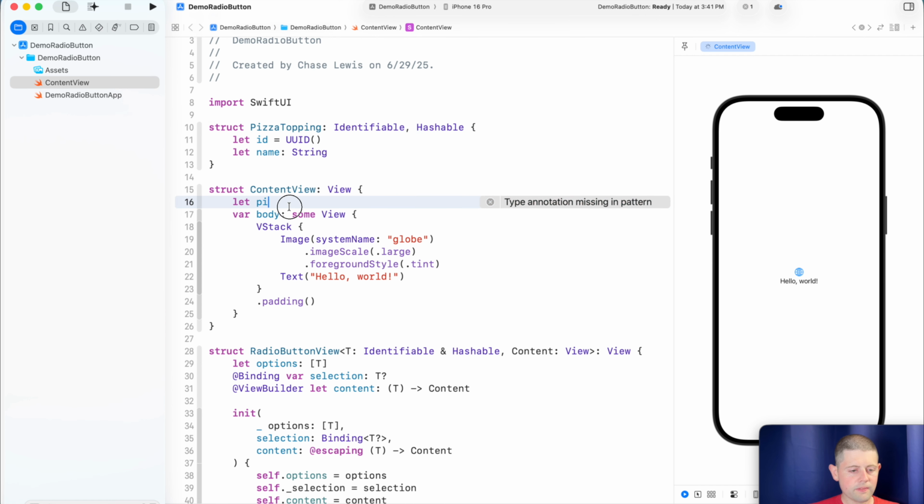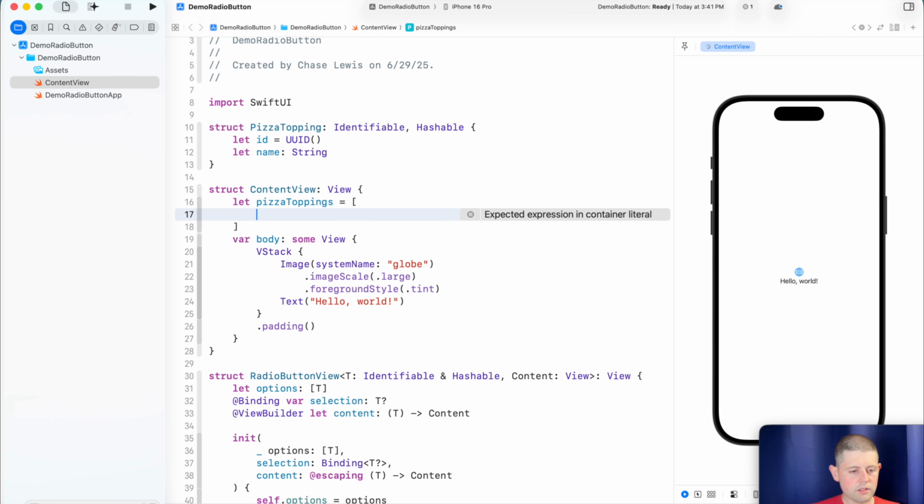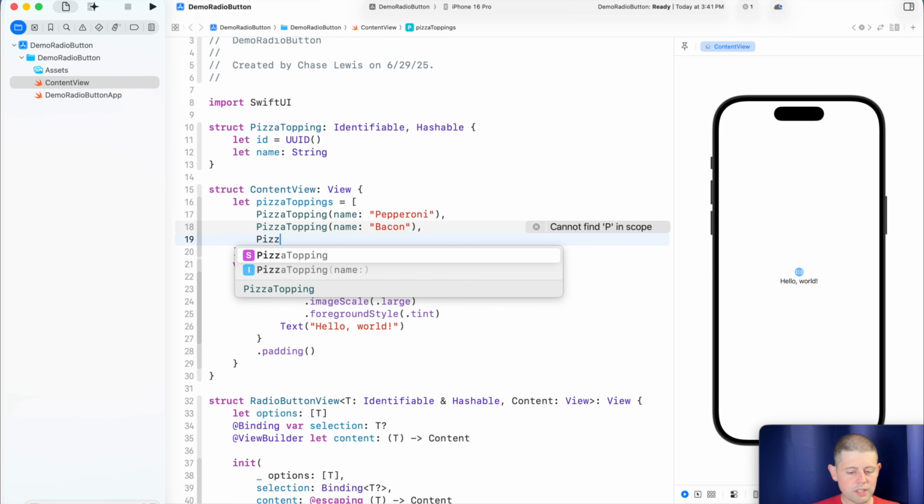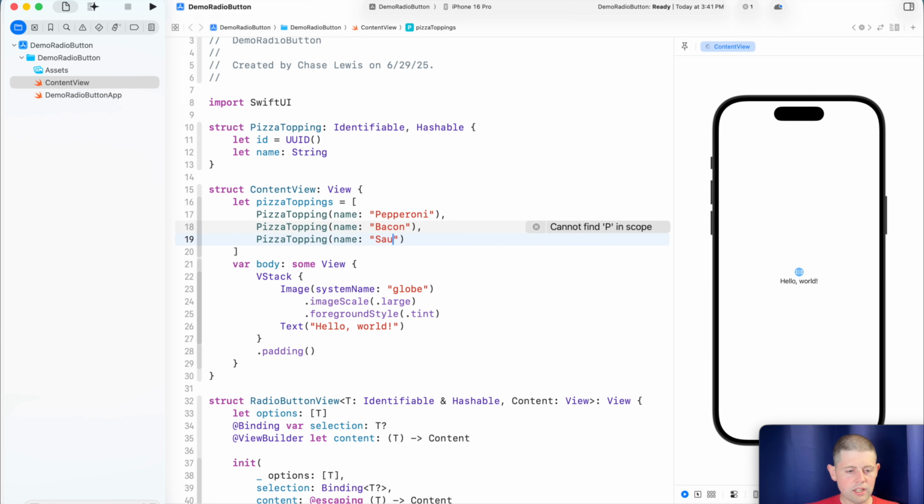So now we can say that we want our pizza toppings to be an array of PizzaTopping, and we'll give it a name. So let's make our first pizza topping a pepperoni, and then we'll make our next topping a bacon topping, and we'll do another one, PizzaTopping, and this will be a sausage pizza topping.